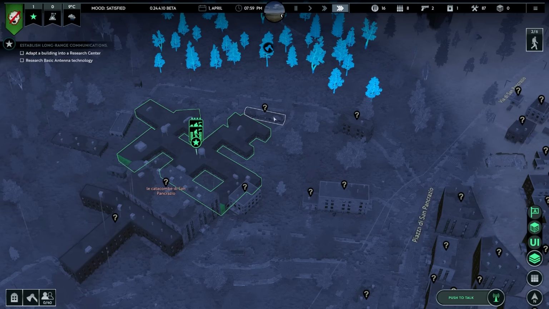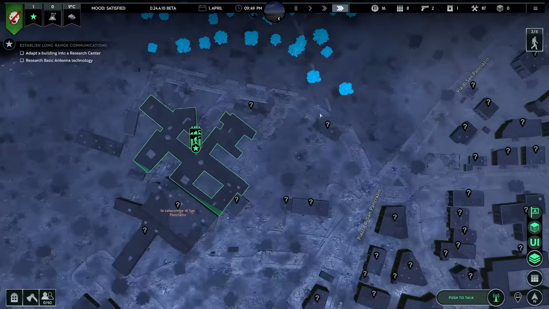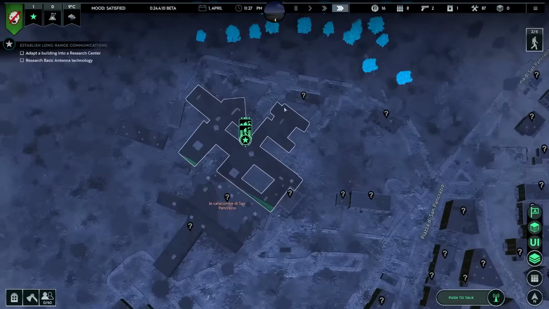What we can do is convert existing buildings into whatever it is we want. Also, any signs of zombies nearby? No signs of zombies. I also have to be honest, this is a pretty great place, I feel, to defend against zombie attacks.